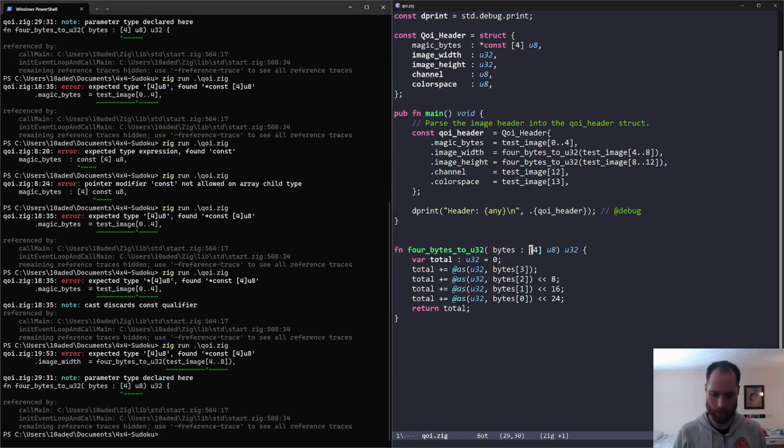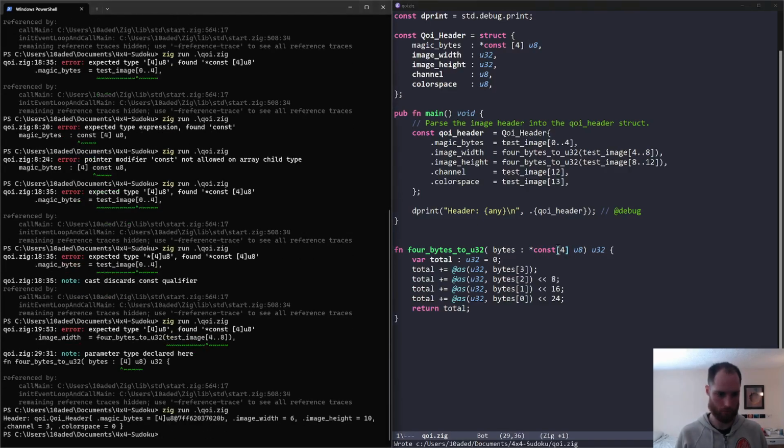Okay, so then if we say here, okay, this is good, kind of. Okay, I'm pretty sure the image height was 10. So what does the 3 mean?